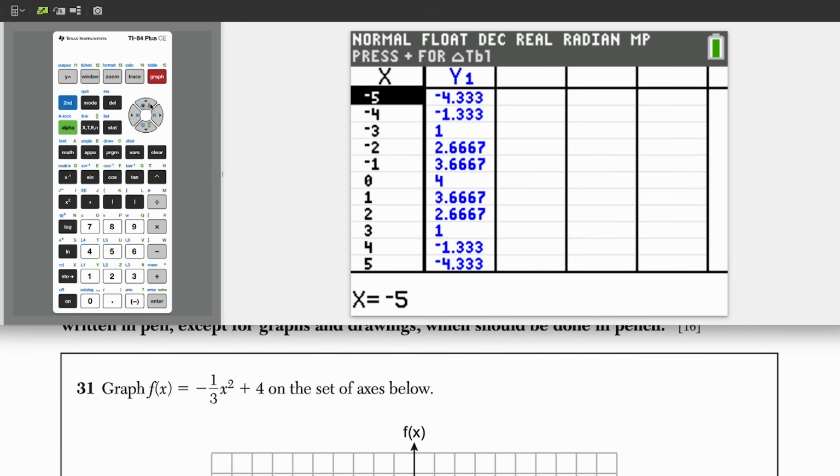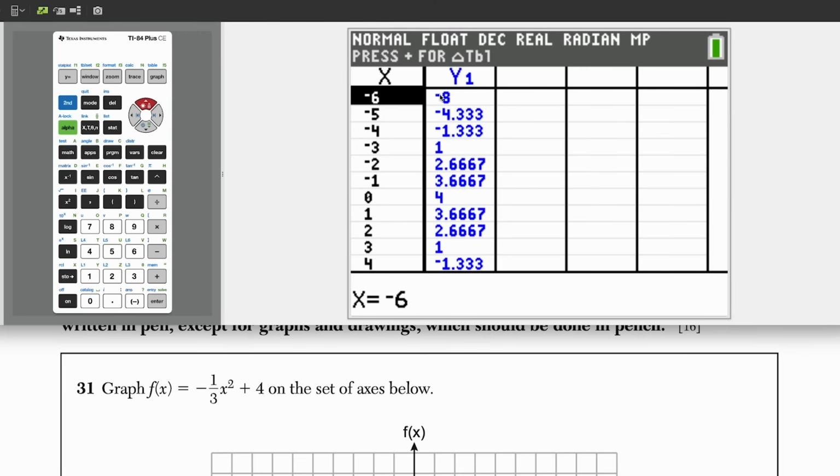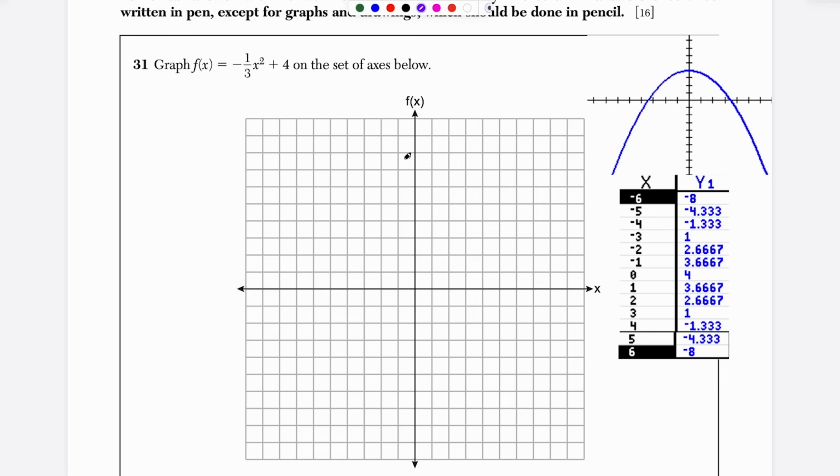And when we actually go and graph this, I just want to focus on the integer values here. So you see how we have -6, -8. I don't want to graph the decimal values. I'm only going to graph the ones that have nice integer coordinates for x and y. So I'm going to make a table of values here for our points. But like I said before, I'm only going to use the points that have integer values for x and y.